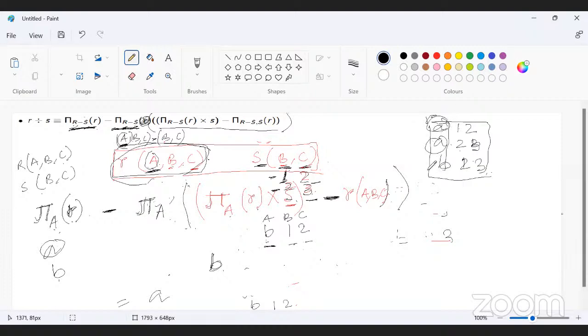Now the second part, after minus, pi A, which would again be AB. How did we get this one? Output of this whole expression, so attribute A of B12, right? So that will be just B. The part after minus is the projection of R minus S, right? That is the formula. R minus S is only the A attribute, so you have to project only the A attribute. So that is B. Actually, I'm not able to understand this part.